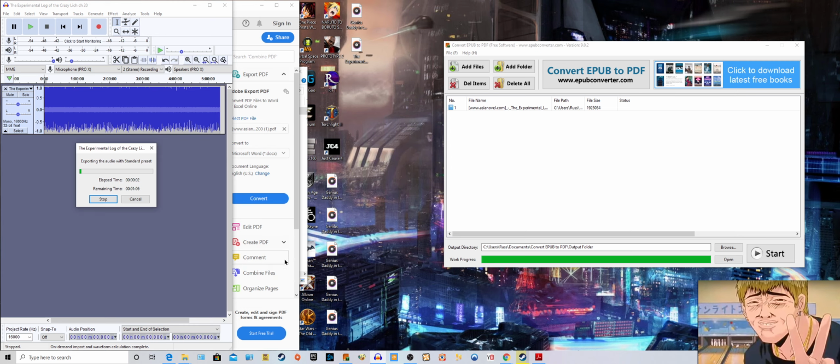You can press don't show that again, but I like to see that just in case, you know. And now we are converting this file into the mp3, but we're not only converting to mp3, we're also compressing the file. And I was saying earlier that usually you lose quality when you do this.